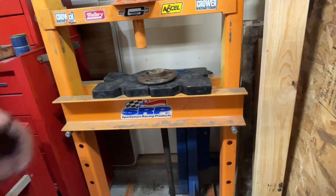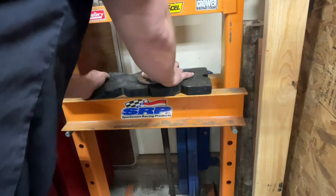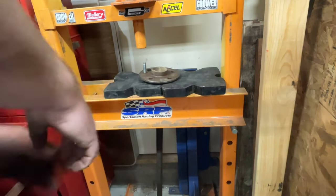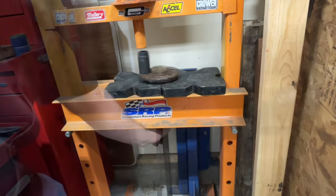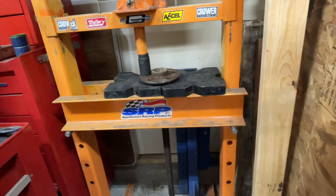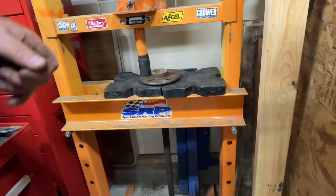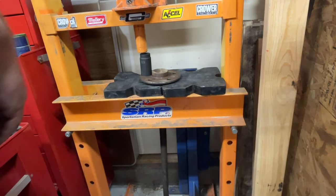On the longer axle, to fit it in the press we had to take the studs out, so now we've got to put the studs back in. With the press it's a really easy job. Just slide your press plates over, set your axle on the press plate, take your deep socket, get everything lined up, and reach underneath the press to hold the axle so the socket's straight. Once you have tension on it you don't have to hold it anymore. As soon as you feel pretty solid resistance on the hydraulic jack, you're done. We'll do this a couple more times and then this axle will be ready to install.